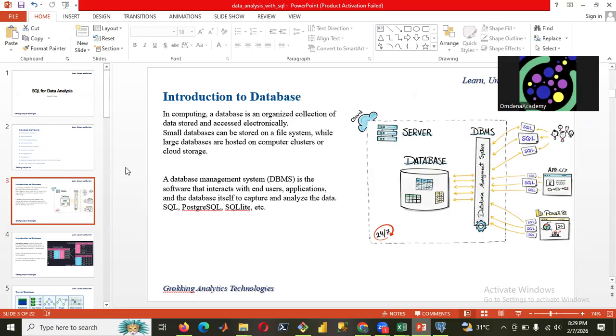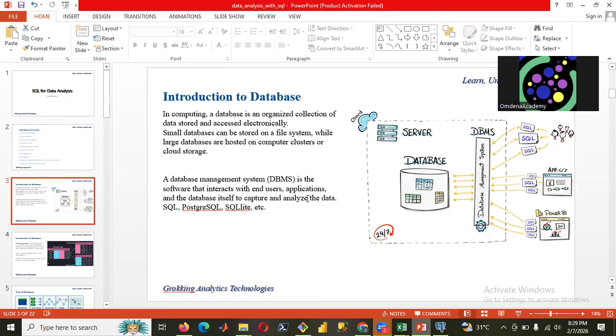Okay, so basically what we have been talking about is what a database is, and we said it's an organized collection of data. We used baskets as an example: you can store oranges, you can store fruits in a basket, and then you can also retrieve those fruits from it. The same way, a database can store data, and the data can be retrieved from it electronically. And the way to interact with a database in most cases is through a database management system.